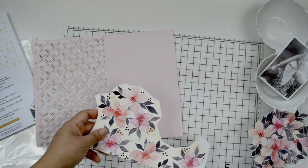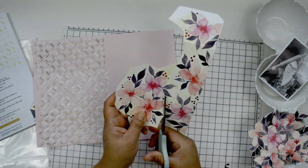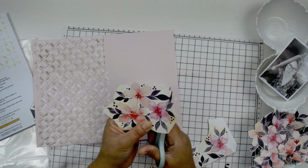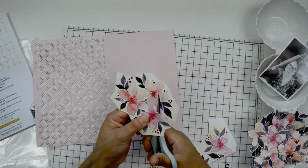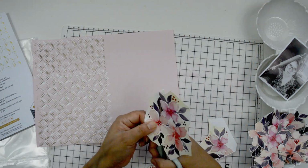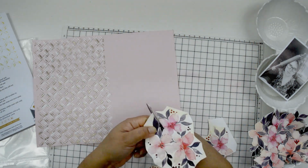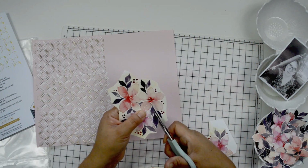While I was already outside of the camera, I also added some of the washi tape, and this washi tape is from Altenew. I believe it's Cherry Blossoms, the name of it, and I glued it onto white cardstock and fussy cut a few of the flowers. I had a few cut out, but I'm going to cut a few more because I want to use them as the embellishment for my layout.